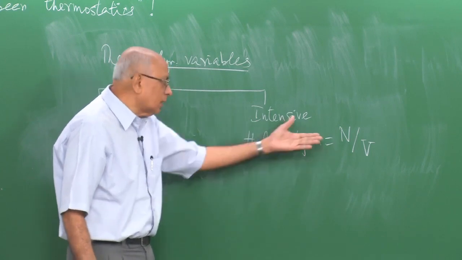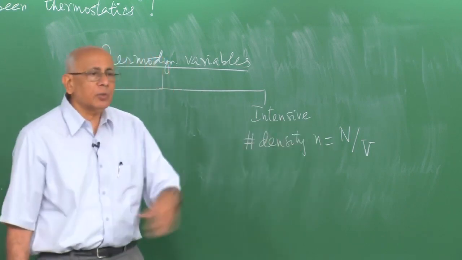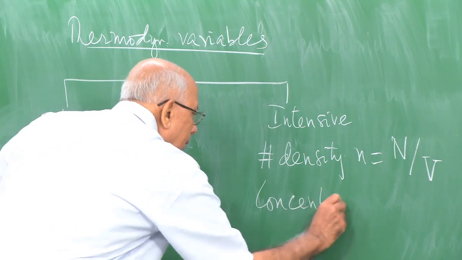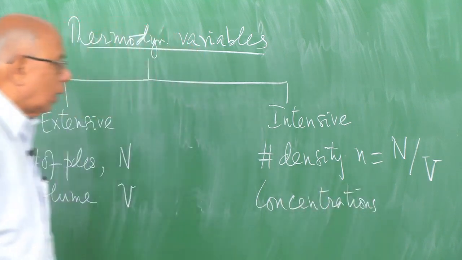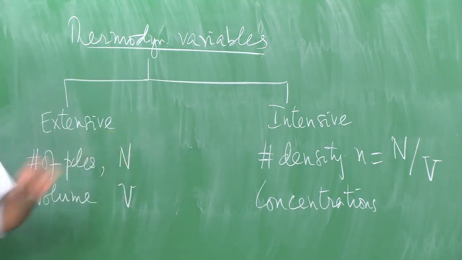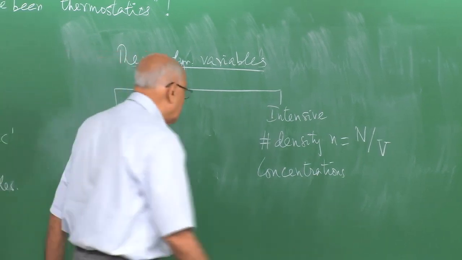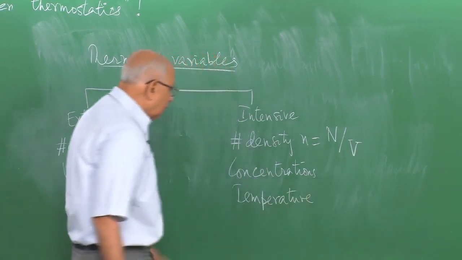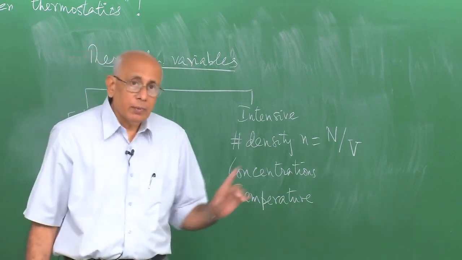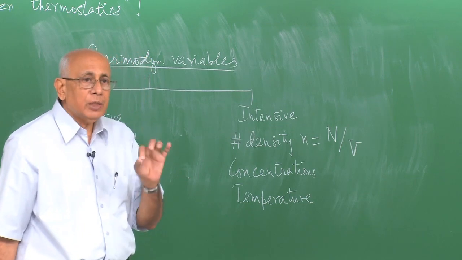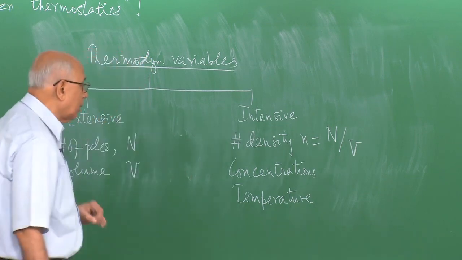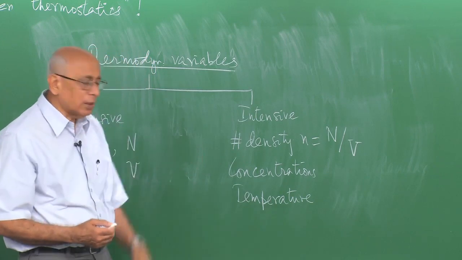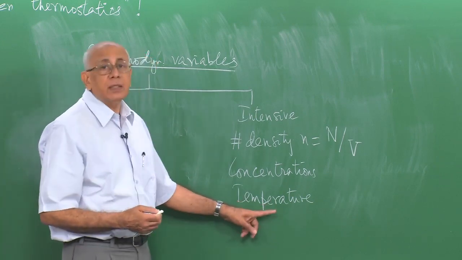And similarly, whether it is the mass density or number density does not matter. If I have several chemical molecular species there, then the concentrations of various species is certainly an intensive variable here. The temperature is an intensive variable. In fact, the temperature is related, as I pointed out, and we will come back to this, to the average kinetic energy of each molecule. So, it is actually dependent on the property of individual molecules, which means you would take the total energy, divide by the total number of molecules, and you would get something like the temperature effectively. So, this again is an intensive quantity here.